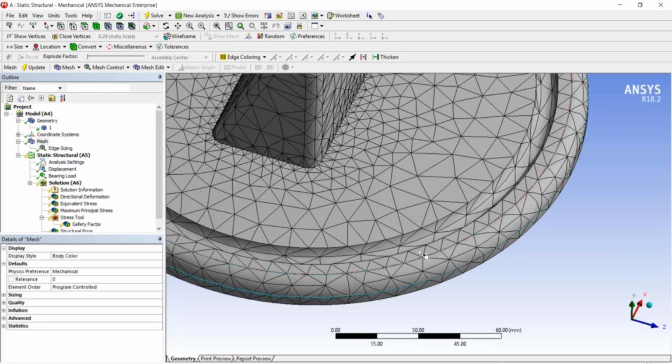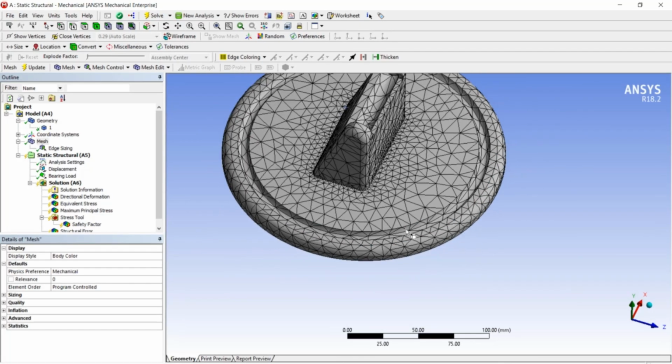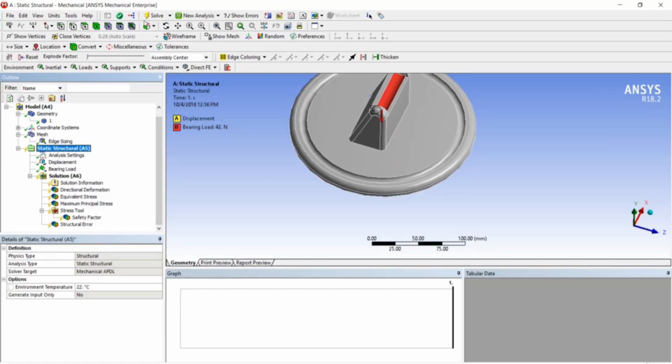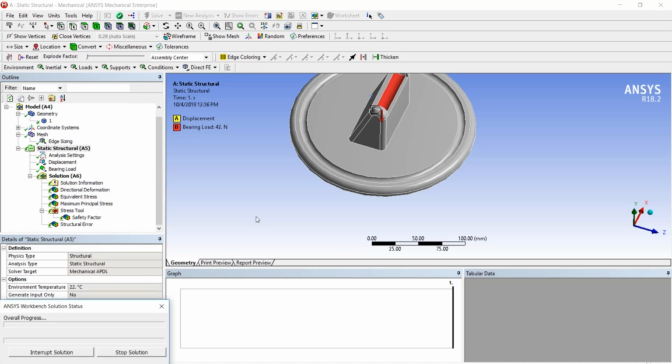Now you see, in comparison with the previous mesh, the refinement has occurred at these particular edges. And if you now go to the information, you can see from the statistics that the number of nodes as well as elements has increased. Once I have done this, I need to recalculate all these particular values. So I need to solve the problem once again, because I have changed the total mesh. Changing the total mesh means you are going to change the total skeleton of the problem.